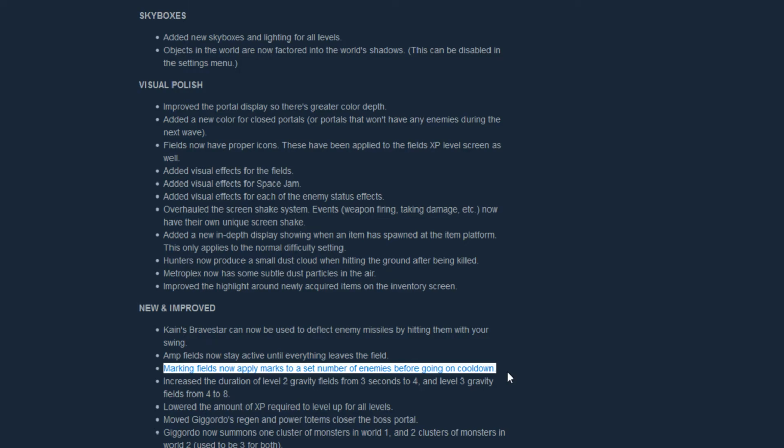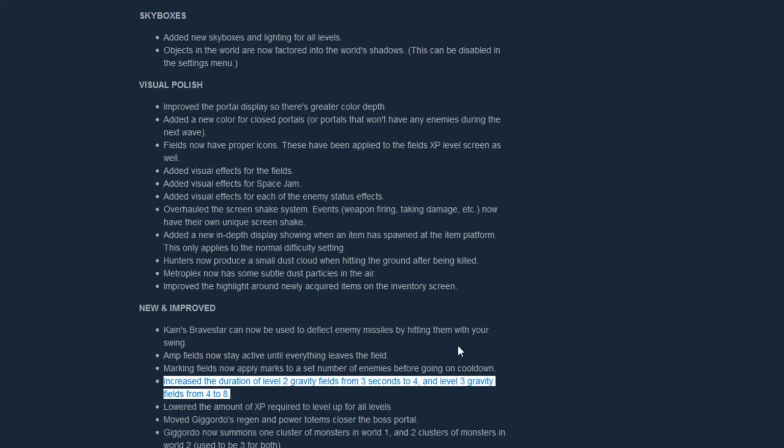But basically this prevents you from putting one level 1 field down and then just having it mark 10,000 different striders that all run through it at the same time. So I think I like this change, but it seems like there's something better I could do with it, but I don't know. Increase the duration of level 2 gravity fields from 3 seconds to 4, and level 3 gravity fields from 4 to 8.